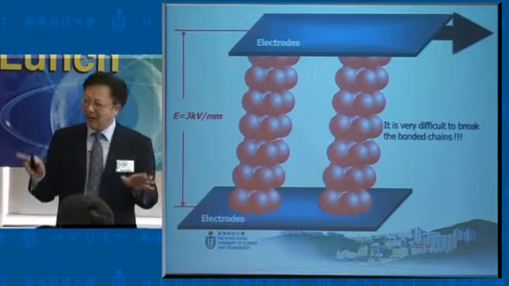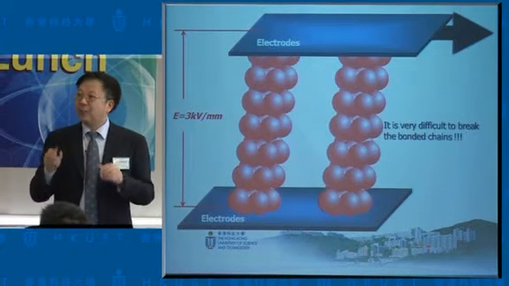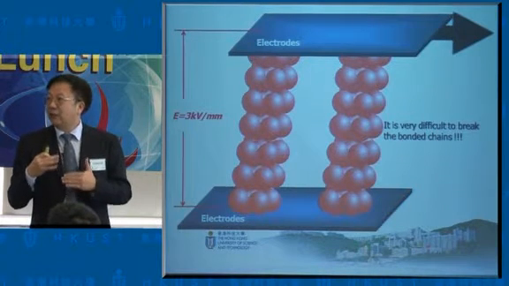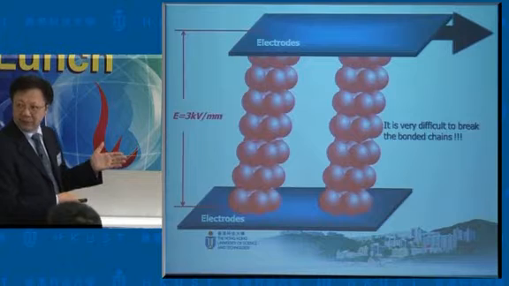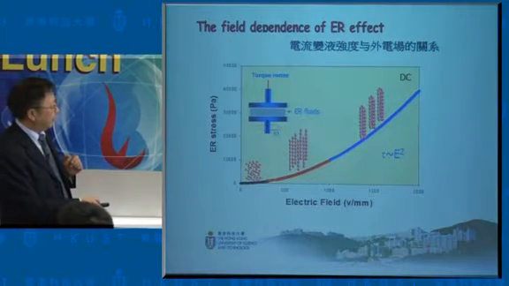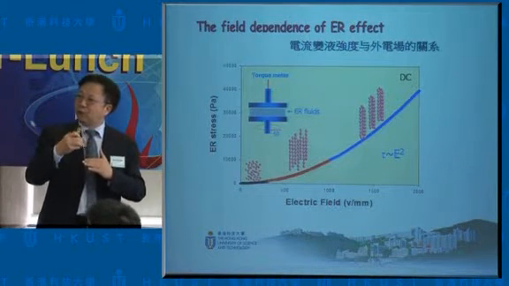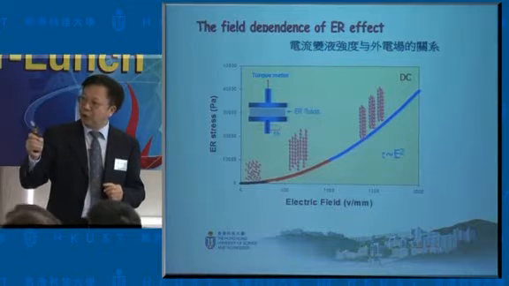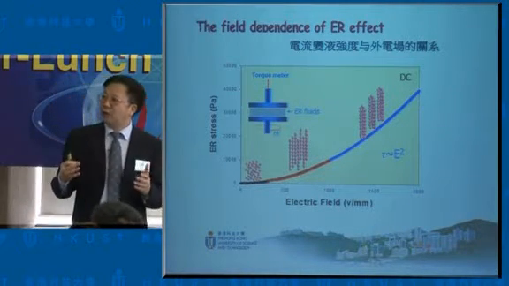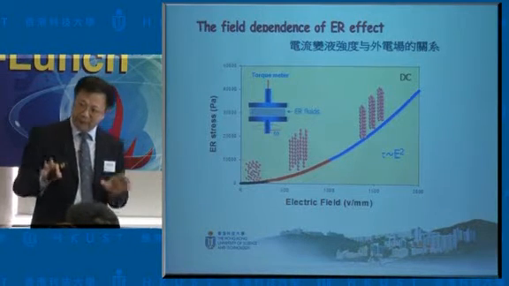So from here you might understand what the electric effect is, what the hardness under an electric field is. That means the structure change of the particles induces the strength of the hardness of the ER fluid. It's a very simple principle. So with different electric fields, the shear stress increases differently. That means the hardness of the ER fluid responds to the electric field strength. So you can control the electric field, and you can change the hardness of these materials. So such materials are very useful in industry. And the response time is very fast.